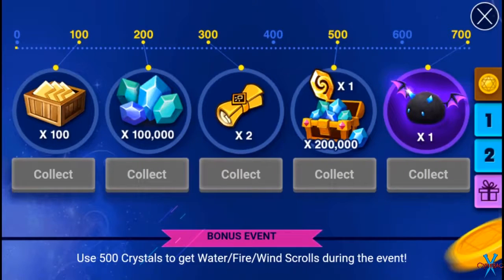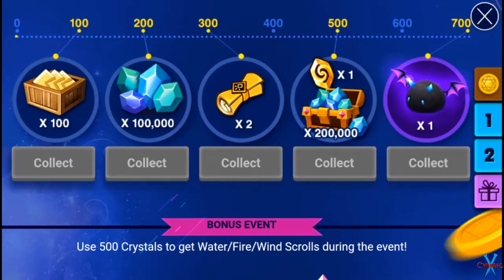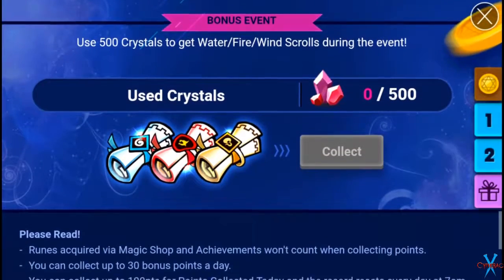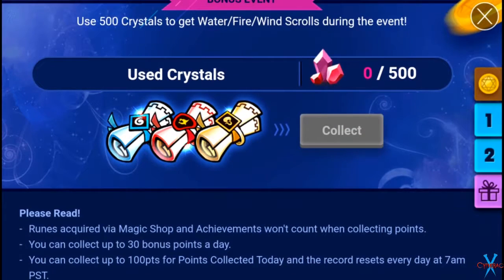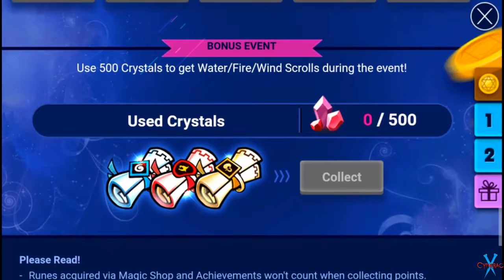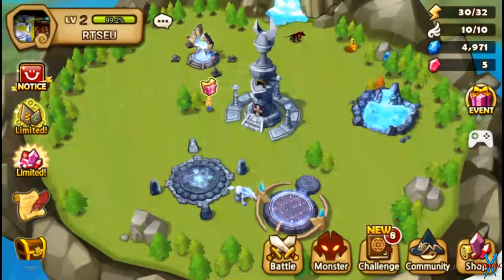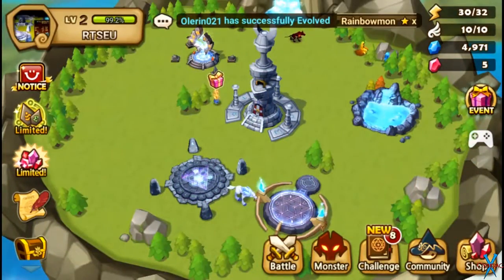So you can get energy, crystals, energy, mana stones, mystic scrolls, a rare appraisal stone, and mana stones, and then a devil mod. Devil mod's going to be worth it, and the mystical scrolls are going to be worth it. And then if we use 500 crystals, we also get 3 elemental scrolls, 1 of each.